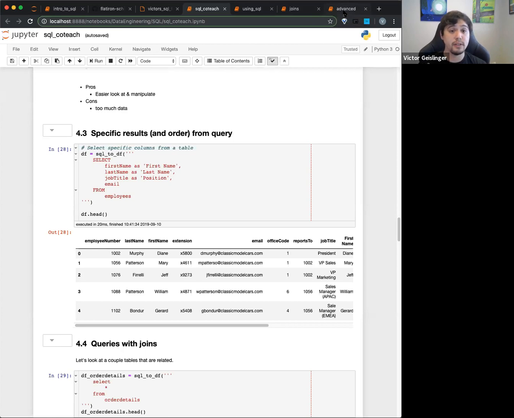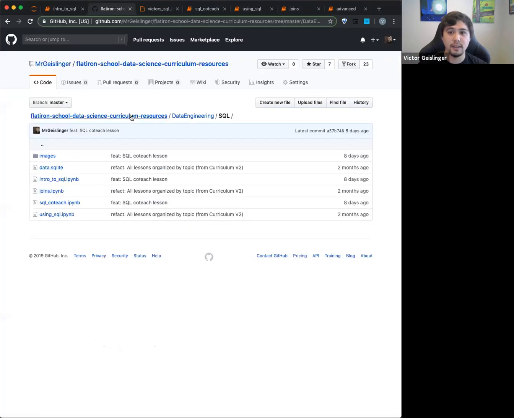Okay, sound good? Cool. And real quick, this advanced part, I did not have that uploaded to the repo that I normally show. And I just realized, Serena, since you're not usually with our cohort, this stuff can be found in this repo. I think it's under data engineering technically, so it should look something like data engineering SQL under the repo. And these are the different files. Right now, the advanced part is not uploaded, but I'll hopefully upload that today. Okay, cool. So we'll dive right in then.